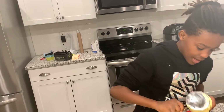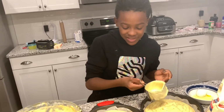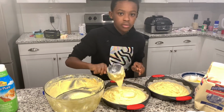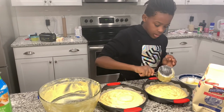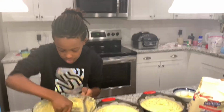Making this cake has been such a fun time, and I know it's only been a few minutes, but this cake has really started to come together from what it was. And like I said earlier, it's a physical change because it's just harder to get this back.